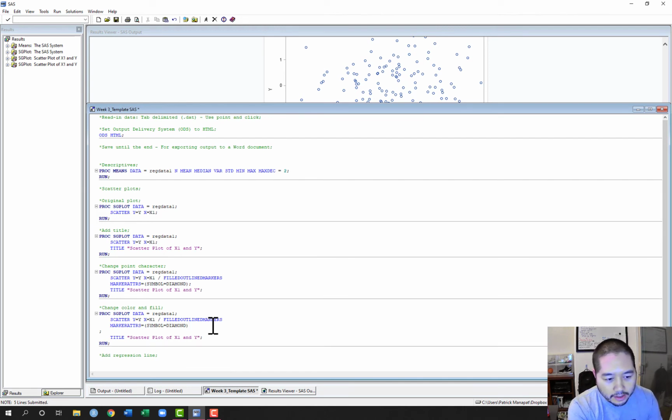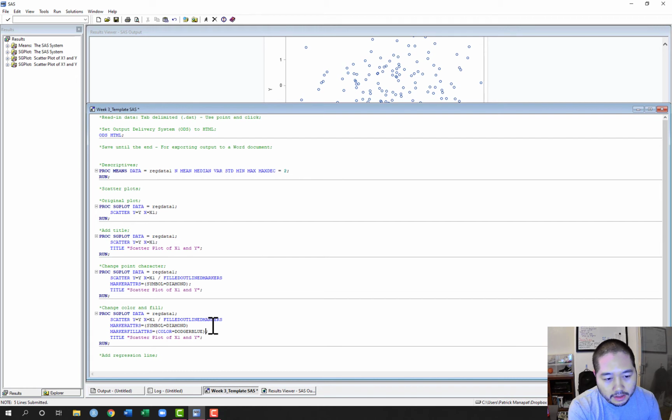On a new line, we're going to add marker fill ATTRS. This is for the marker fill, and I'm going to change the color, in this case to Dodger Blue.